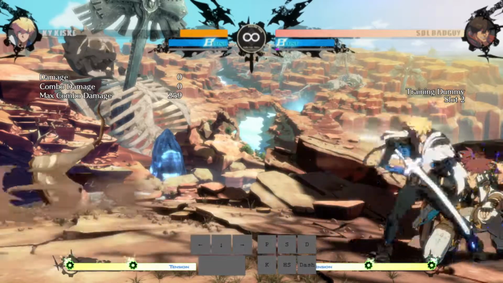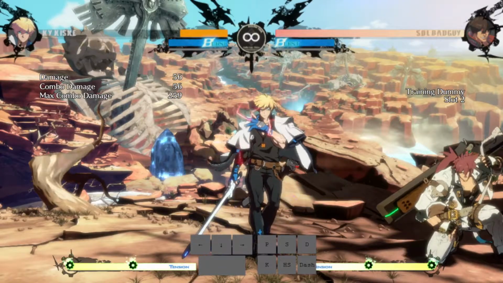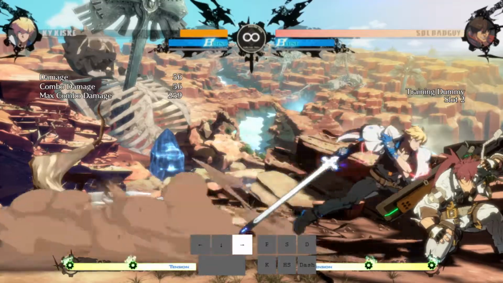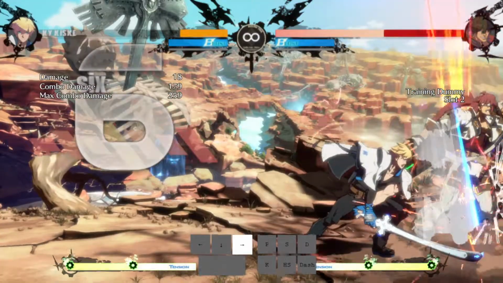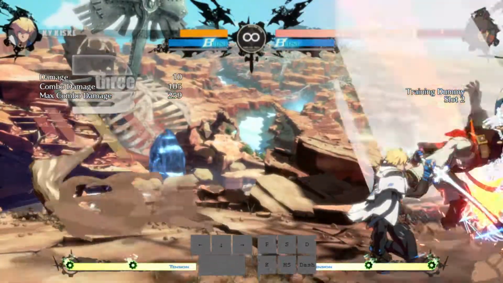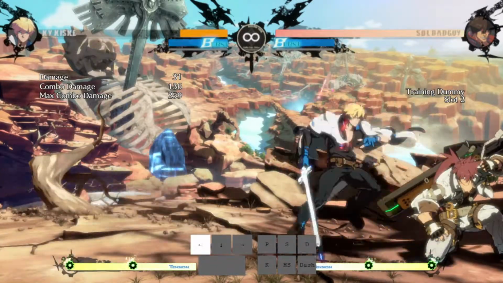So anyway, 6 heavy. 6 heavy on counter hit is pretty good, especially for Kai, and in the corner because you actually get a huge combo from it. So I think it's like something like, oh no, it's not that. What's the combo?